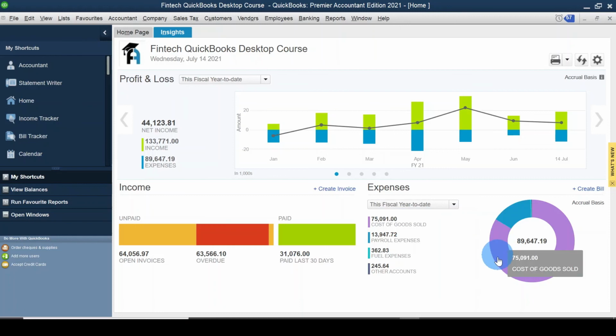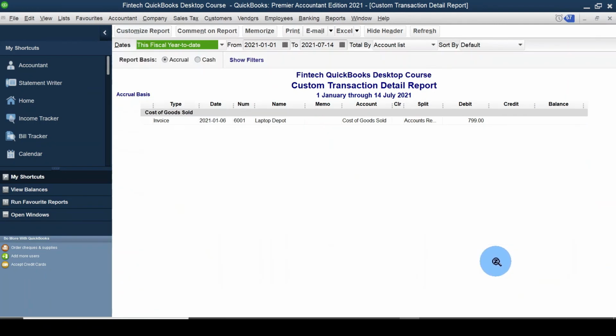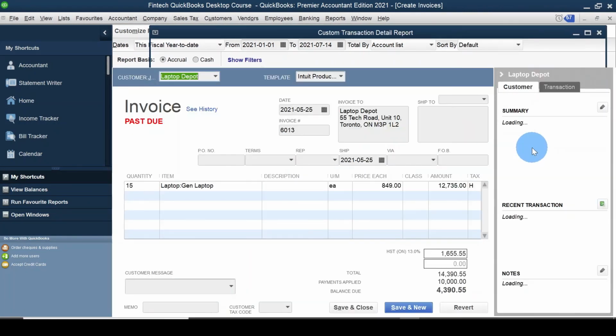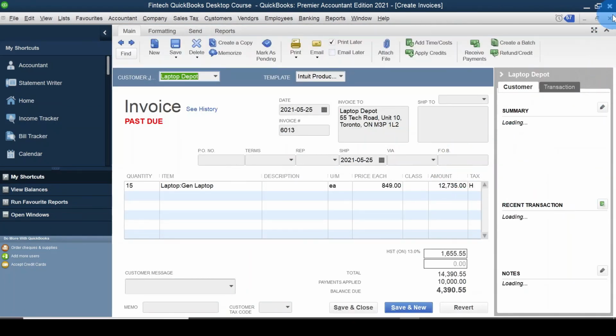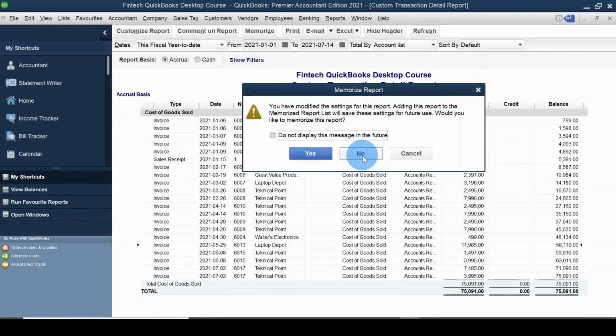The big purple that we see is the cost of goods sold. If I click on that, it's going to show me the transactions related to that, and of course I can click on any one of them like this, and it's going to take me to that part of the transaction. So guys, that's that area of the expenses tab.